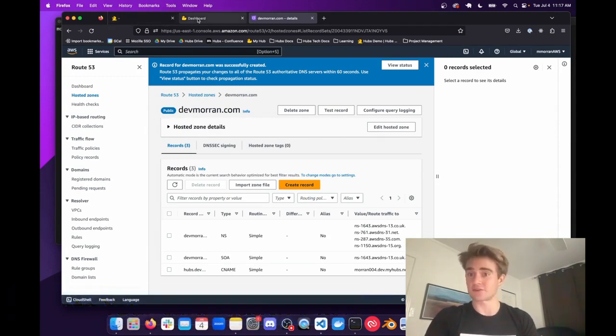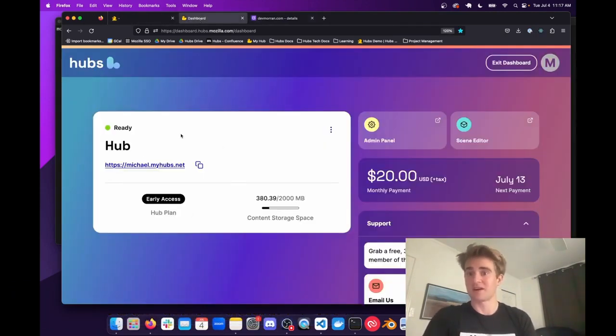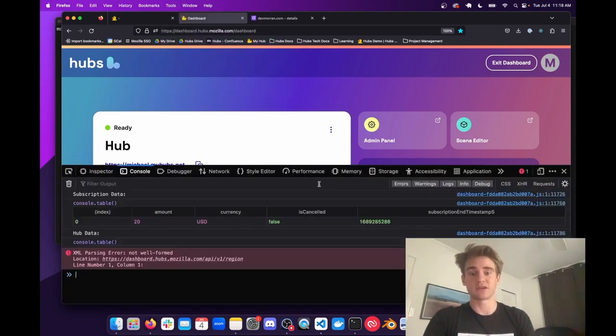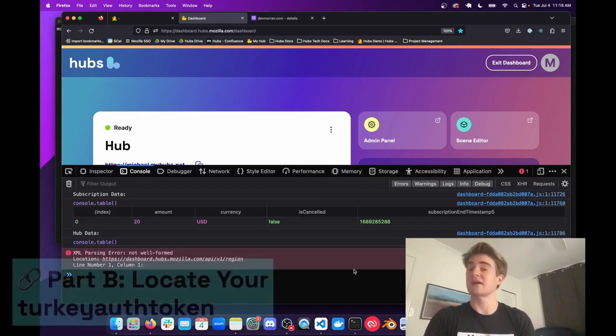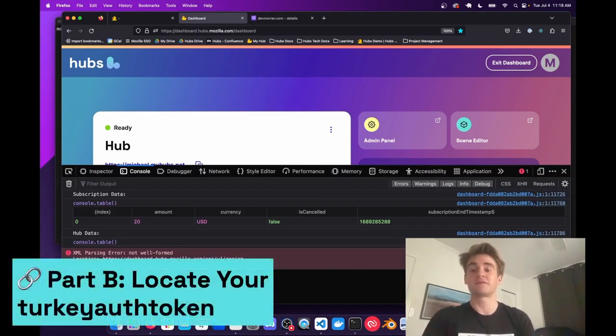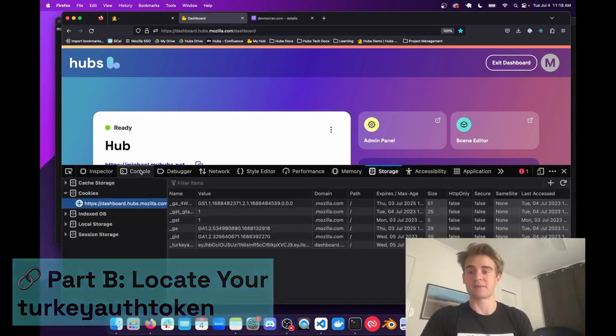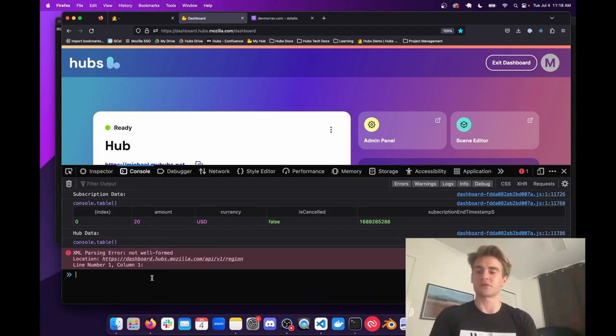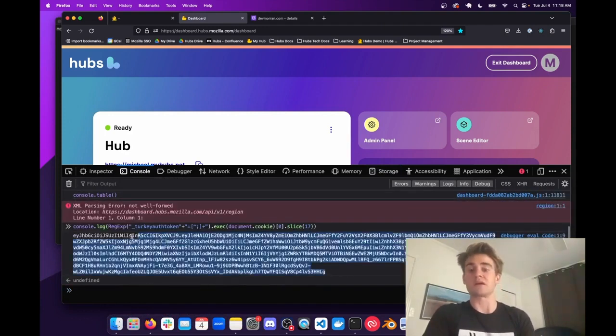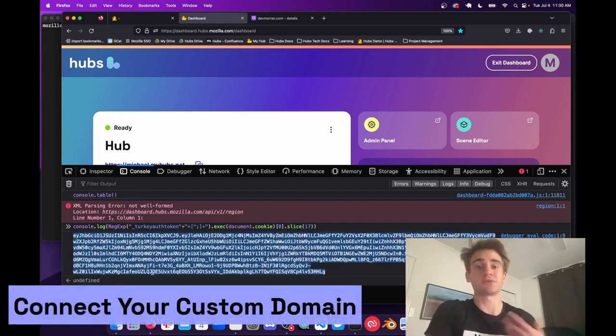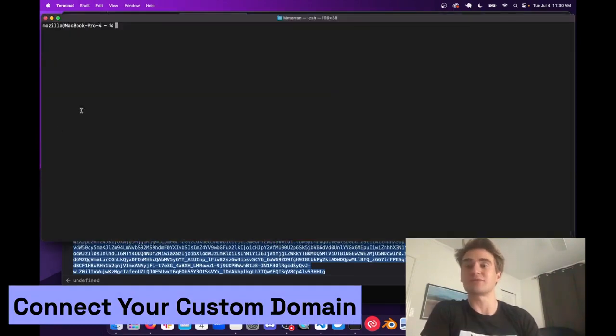I'm going to grab this authentication token from my subscription dashboard. Now, I have to do this in the developer tools, and on Firefox, I can open this by going to Tools, Browser Tools, and Web Developer Tools. You'll see I have the console pop up here, and I can either grab the authentication token by running a script that you can find in the documentation in the console, or by going to the Storage tab. Let's run the script from the documentation here in the console. We'll see I have outputted a very large string, which I should save to be used later to deploy our custom domain. Great.